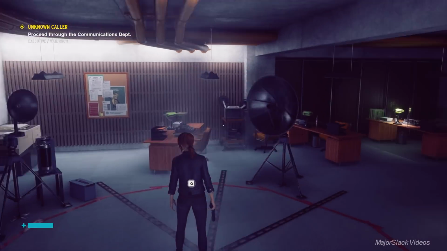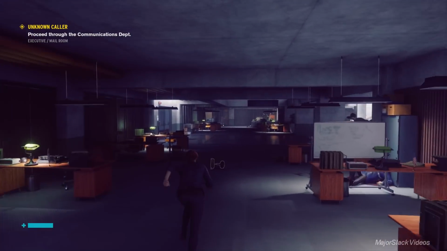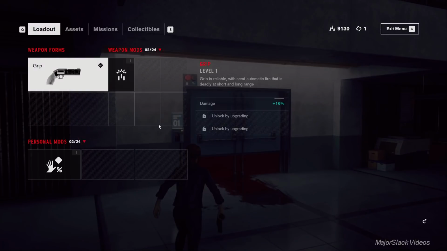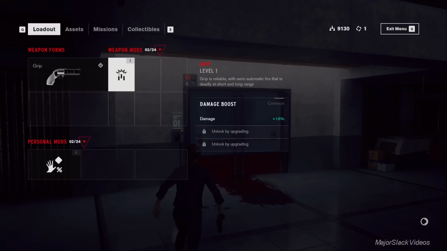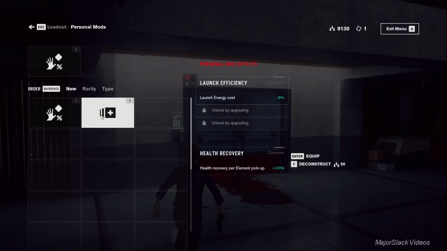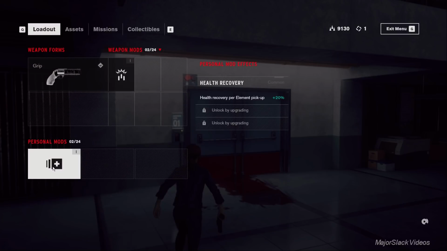Major Slack Videos. Alright, we last left off at the control point right beside the mailroom. That's where the Tomassi boss fight takes place. Right in here. Put on your best grip mod. I have a damage boost mod, so I'm going to put that on. And this is going to be useless, so let's put on the health recovery mod instead.